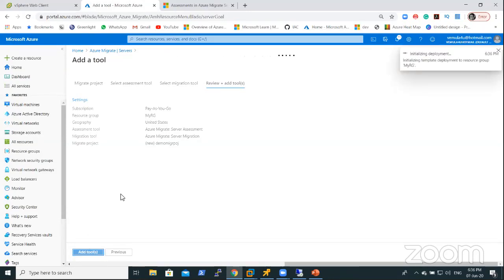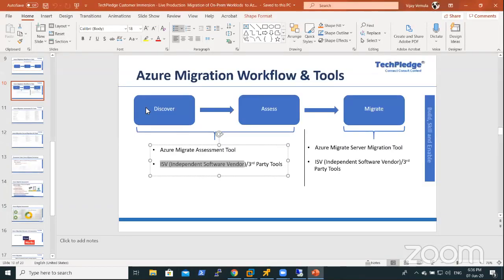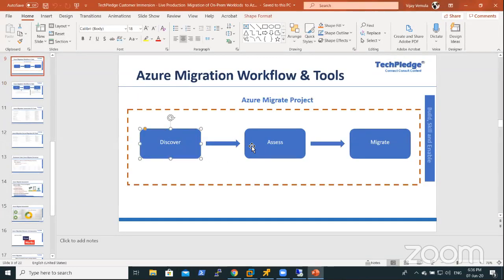So what did we do in project creation? We told Azure that in this project, I'm going to use this assessment tool and this migration tool. Once you create the project, your actual discovery, assessment and migration will happen within this project.